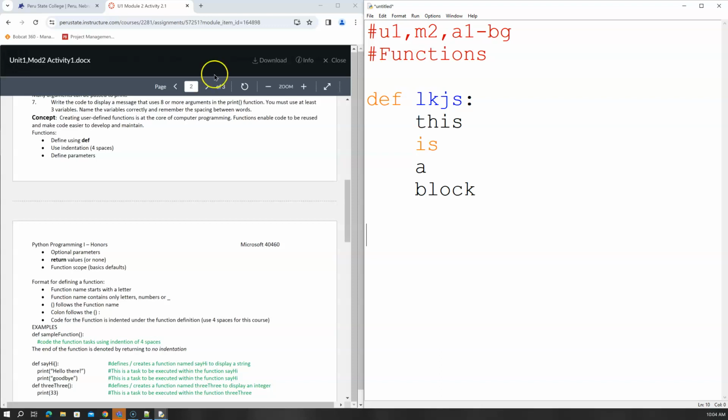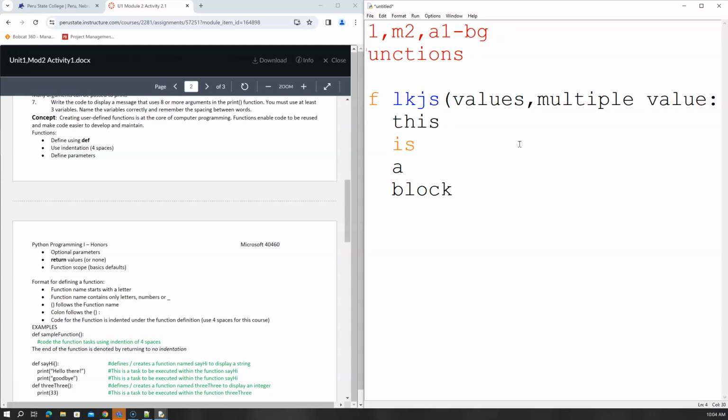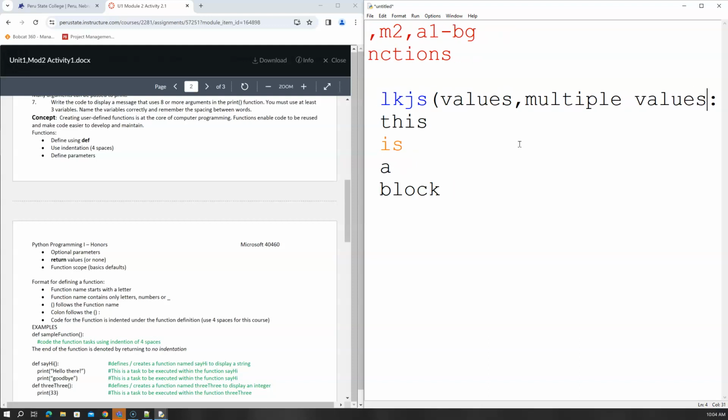So in here, I may have values that get passed in, and I can have multiple values. If I need to pass in 3 or 4 or 5 or more things, I can do that. I need to make sure that they match. So if I try to pass 6 variables in and I've got it set up for 5, we're going to end up with a little bit of an issue. So parameters, we want to make sure that they match.